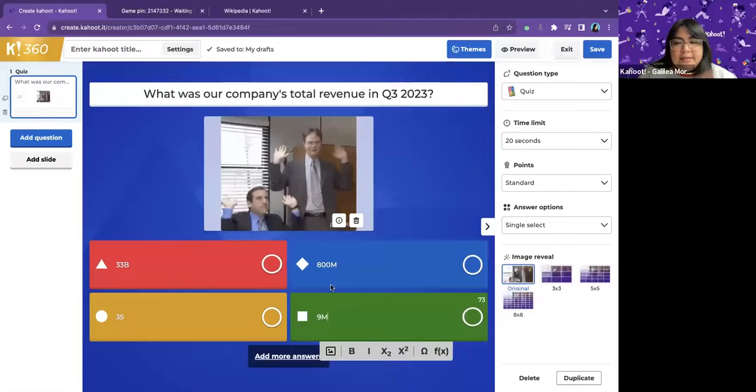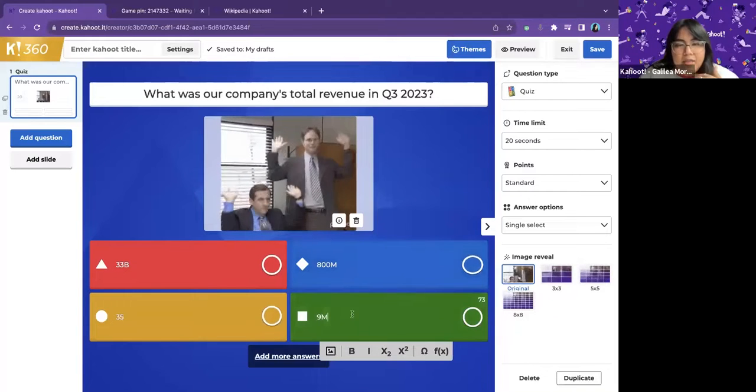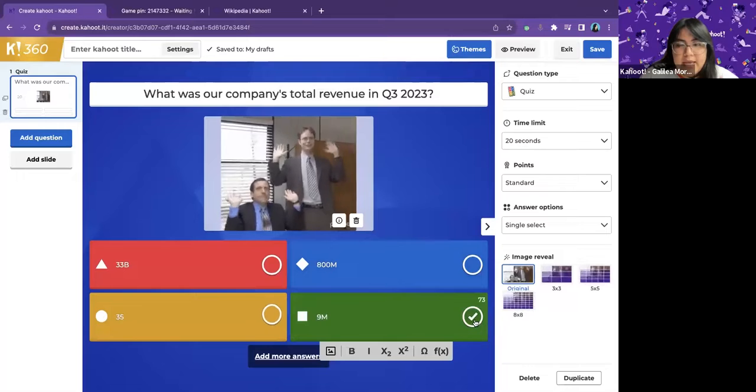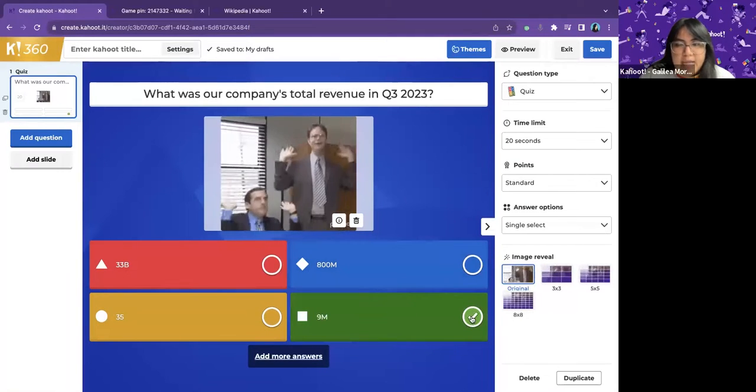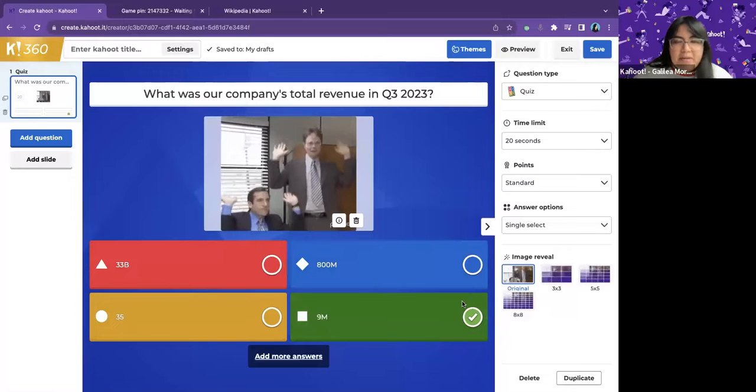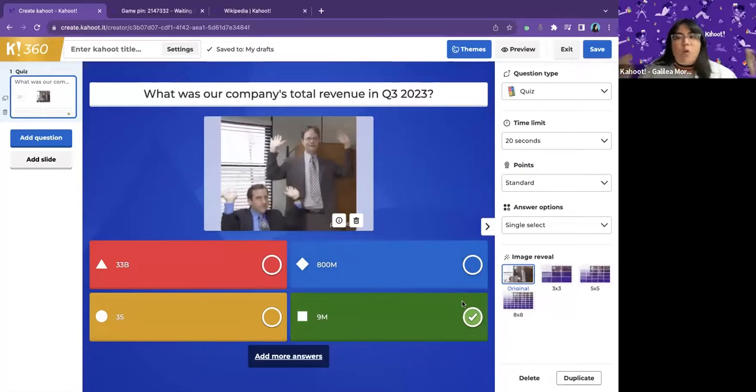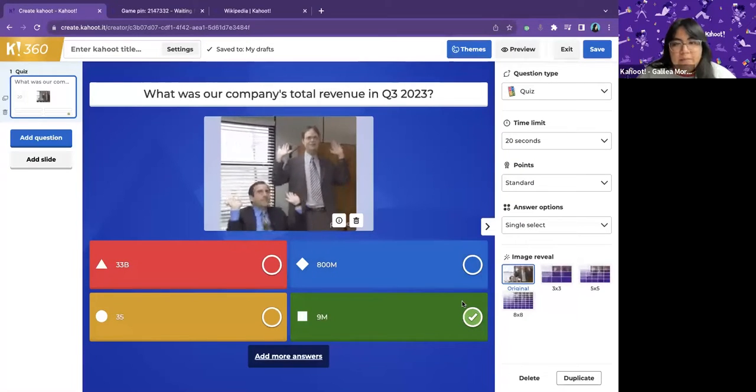So now that we've put in some answers here, we're going to signify which one is the right one. So let's say that I want to say 9 million is the correct answer. I just go ahead and check mark it. And now within the span of maybe a couple of seconds, we formatted a full question type that we created from scratch, right?